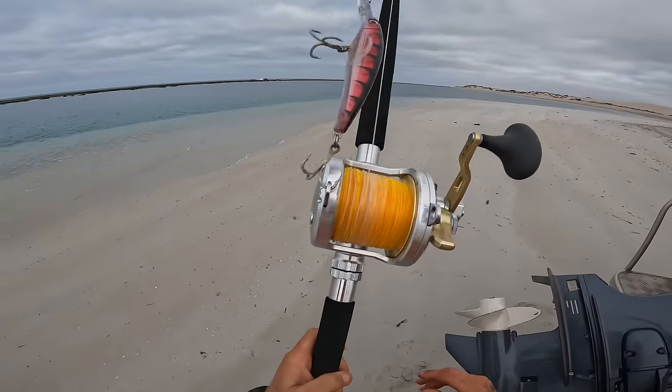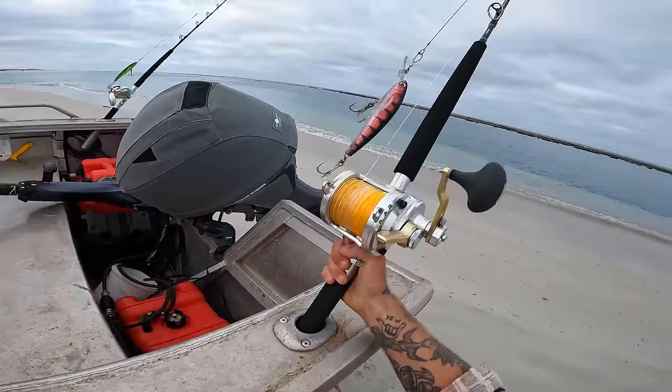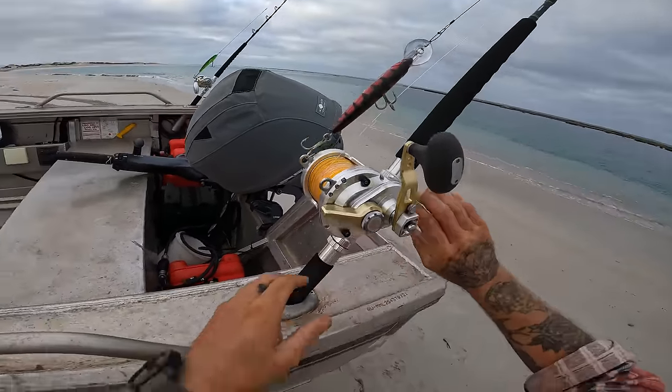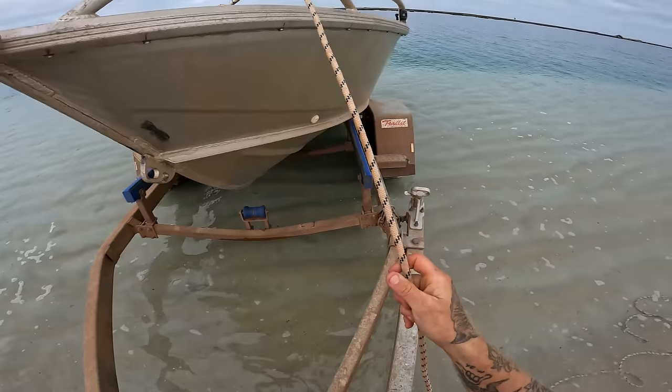All right, these are the weapons that we're gonna be using today. Talika 25s. We're gonna be dragging lures around for the start of the day before that wind comes in. That's the plan anyway.